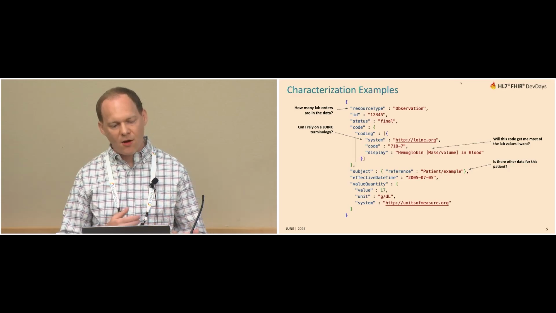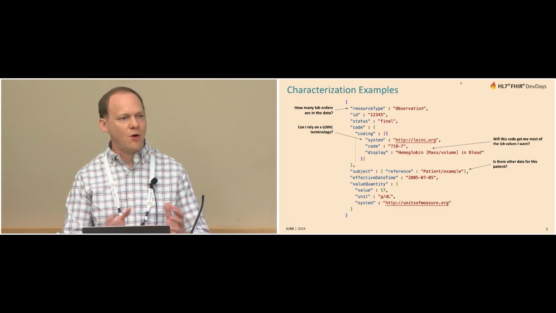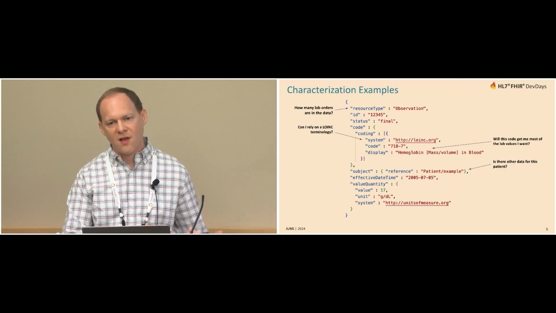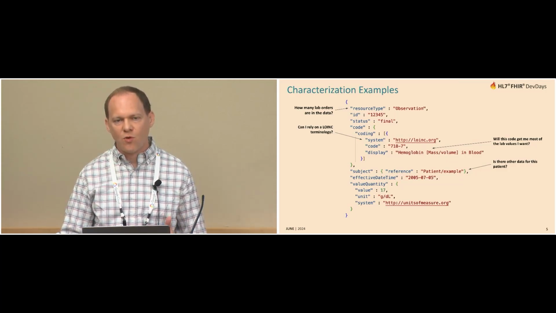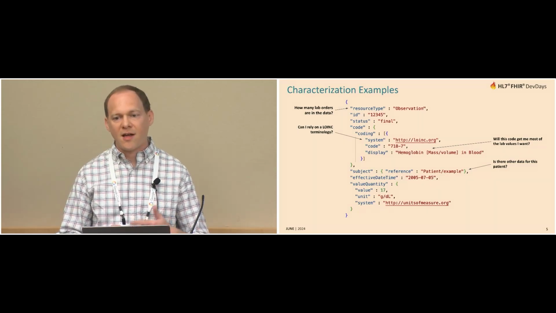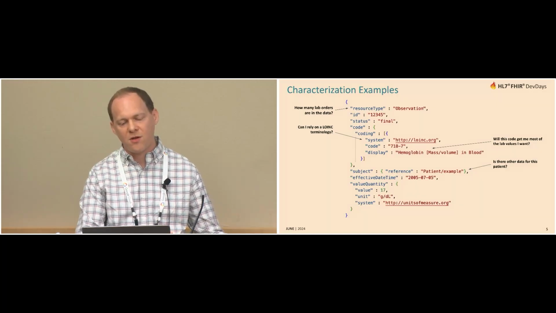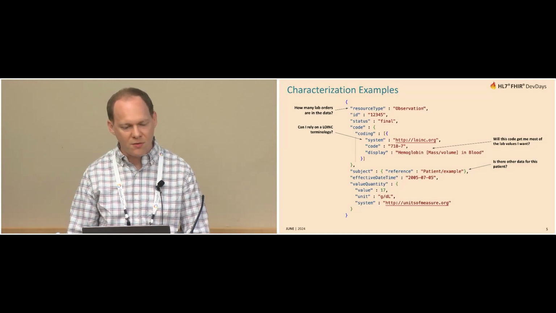Switching gears a little bit to characterization. Quality I think of as things you can check that have a yes-no answer. Is this correct? Is this not correct? Characterization is more about understanding your data to see if it's fit for purpose. So a characterization metric may indicate the data is good for one use, but less good for another use.